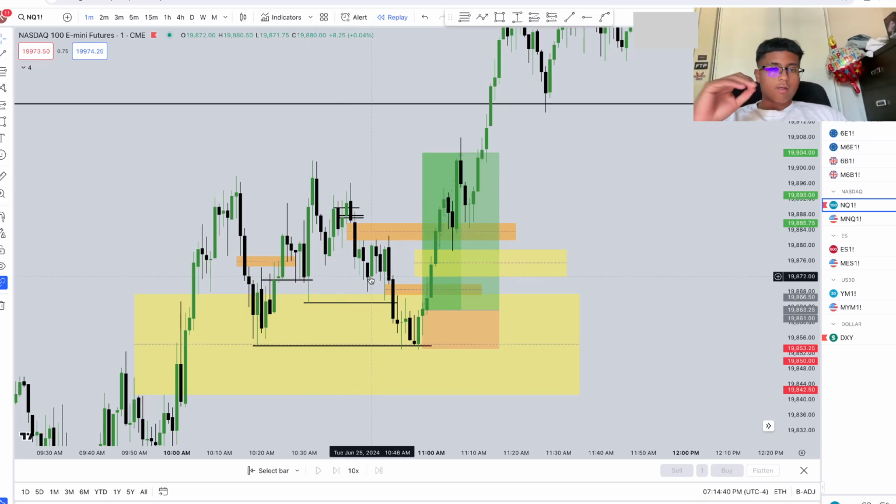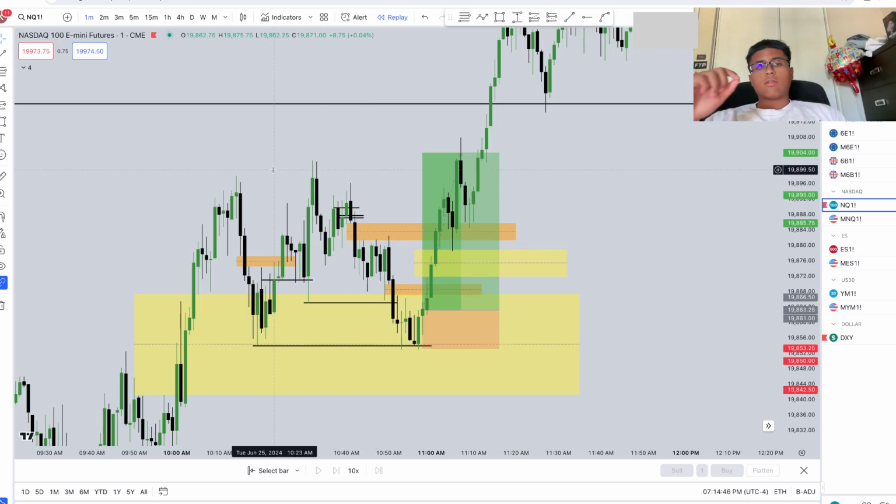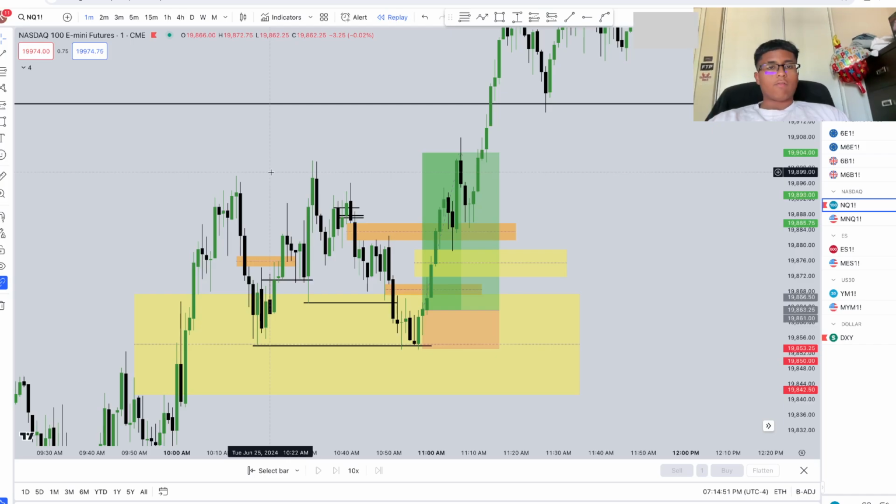But this only matters if you have a narrative and a bias. Okay, if my whole narrative and bias wasn't here, none of this matters. So the whole thing now is a narrative. If you don't have a narrative, what are you doing? You don't have a trade. No narrative, no trade, no raid, no trade. These are the concepts that every ICT trader should know. And it took me a minute to understand that, and I'm finally starting to get it.